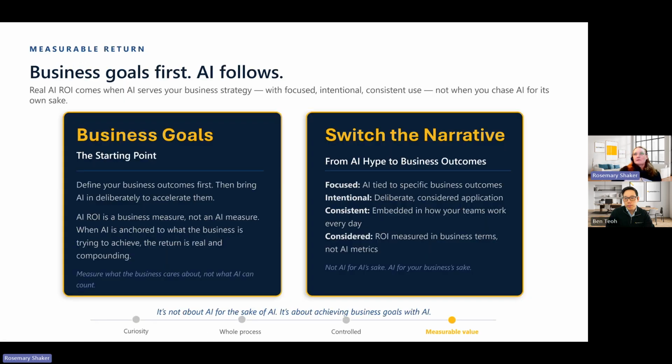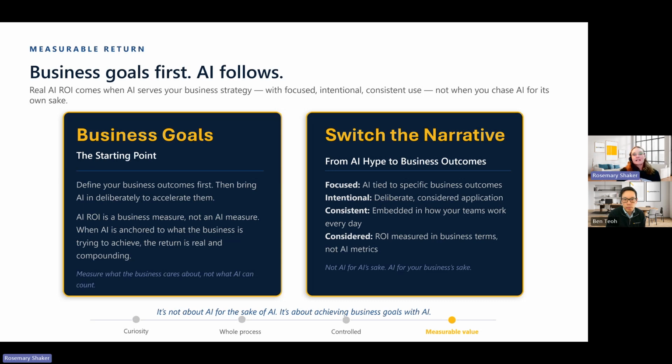Just to kind of wrap up, we wanted to talk a little bit about that measurable return. I think we've talked a little bit about this, Ben, as we've gone through. But what we're seeing now is that shift from time saved. That's been our measurement, and we've been able to measure that from a systems perspective, or time using AI. But actually, we're starting to see now a shift to focus on that business goal.